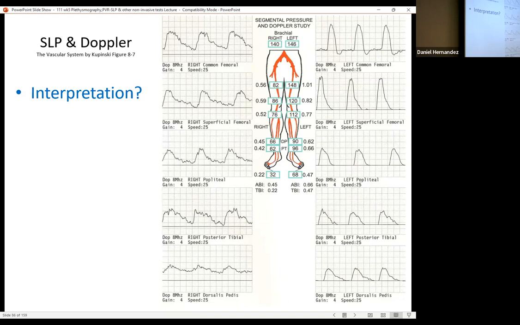Really I see the biggest change going from your high thigh cuff to your low thigh cuff. The waveform changed the most there, it went from really high amplitude to something much more dampened. So there might be some disease somewhere in between there, almost getting to 30. Yeah, there's a lot going on in this one.